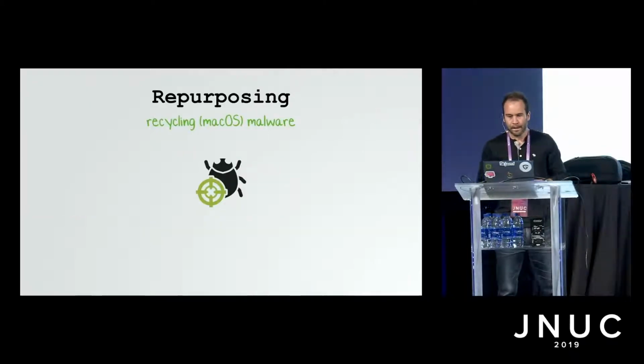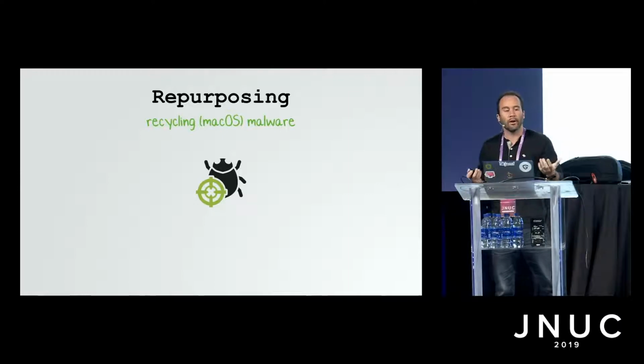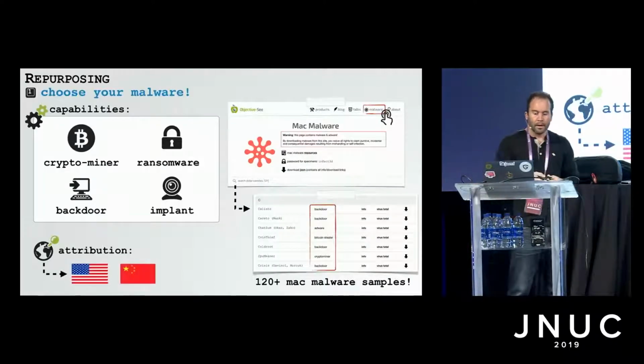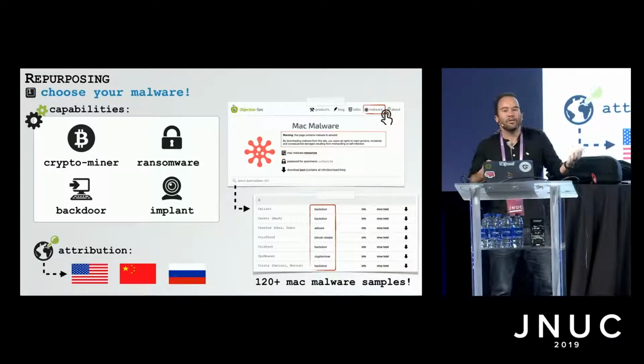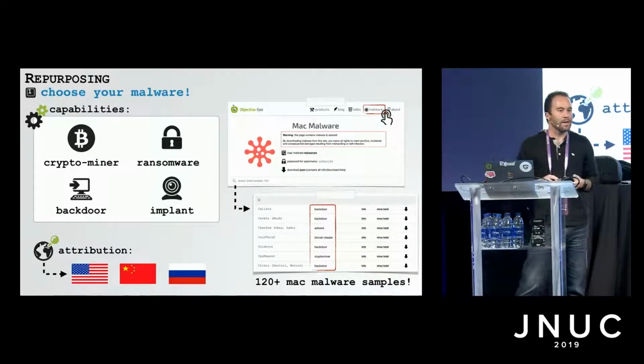All right, so now let's talk about exactly how to repurpose Mac malware, to show how hackers or attackers or nation states can take other groups' malware and reconfigure it to make it essentially their own. So the first step is hackers need to pick what they want to repurpose. And usually this is based on 2 criteria.